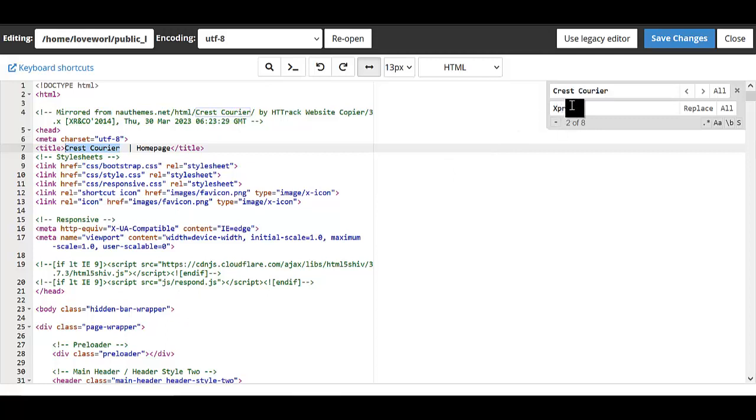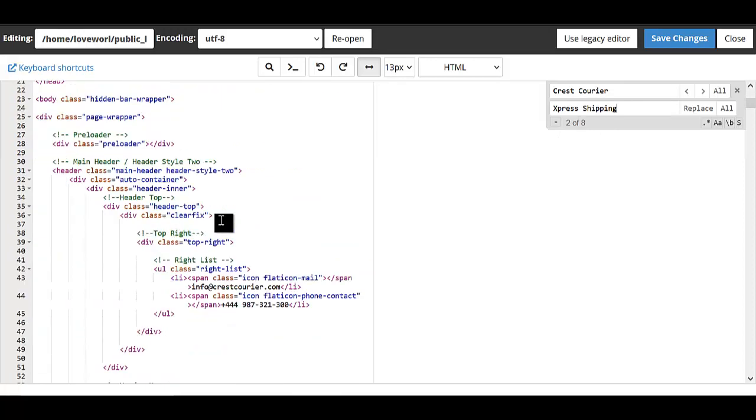So what you just need to do is type the one you want. Like I would type now, this is Express Shipping. So you can see it now. Once you do that, just click on all. So wherever this particular name is, it will replace it with this new one you are seeing here. That is how you edit. Right? You come down again, you can see this one is saying info at this. So also select it, also select it to this. Then press Ctrl H again. You can see it's telling you one of two.